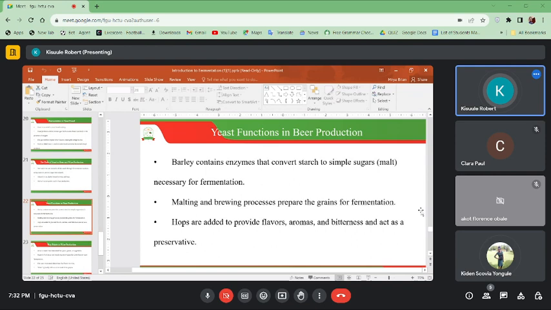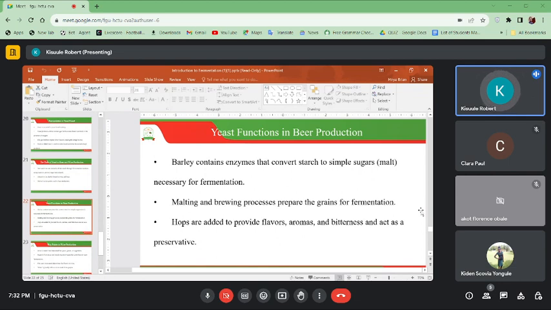So that is all with this beer production or wine making. We have looked at barley being the key grain that is used in beer production. But I'm not saying that we are only limiting ourselves to barley. We can also use other wheat or other grains that may be stable when we carry out this fermentation process.